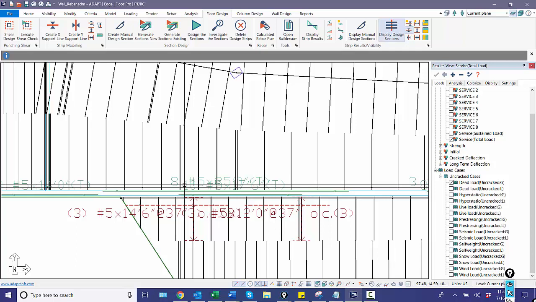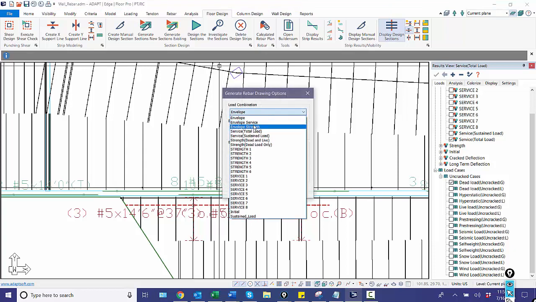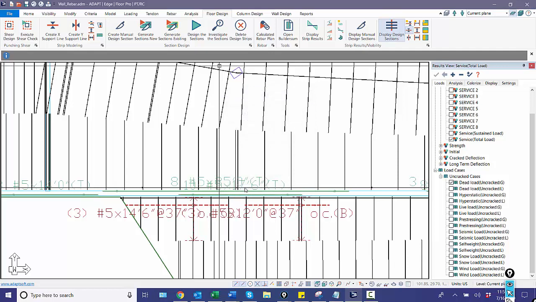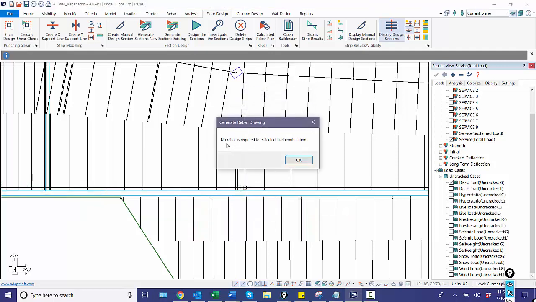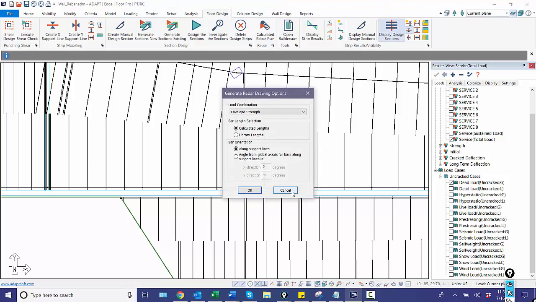What's producing this required amount of reinforcement? The quickest way to achieve that is if we go back and envelope both service and strength individually. I'll envelope the strength to start. We can see that there's actually no reinforcement required in addition to the base rebar and the post-tensioning cables for meeting the demand or the ultimate limit state for the different design cuts. So that tells us that the rebar really comes from the envelope of service.